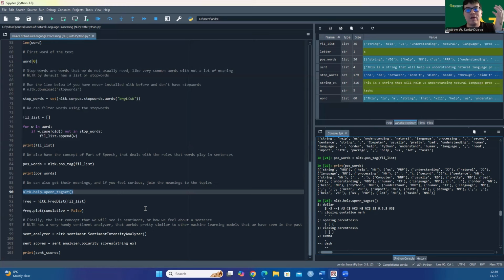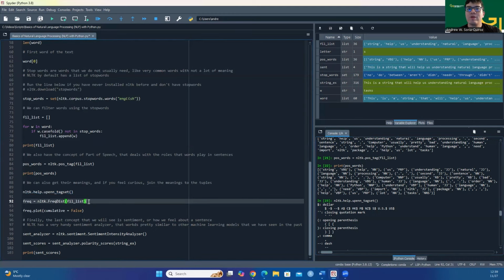You have a data frame, not a data frame in this case, it's actually a list of tuples, but you get my point. You have data and you need another field from somewhere else. How do you bring that field? It has a lot of implications. And if you're able to do this in Python, it is easier to do in SQL and in other programming languages as well. Again, I'm just throwing that out there. If you want to keep that, do it. I may add it as a 1.5 episode to this because I don't think there will be a part 2, but it will be useful for you to brush up your skills.